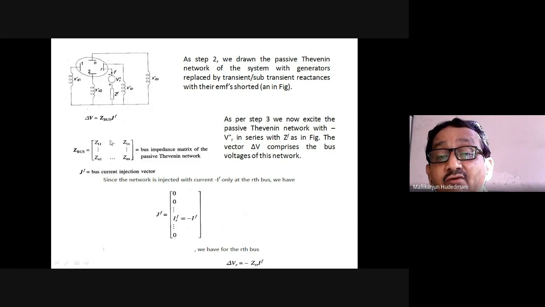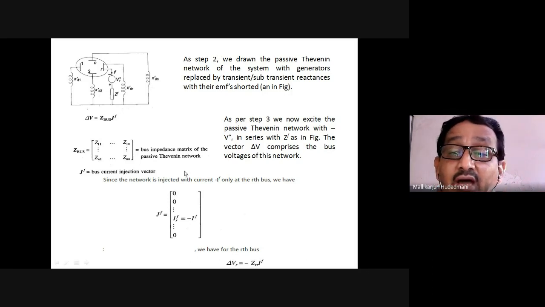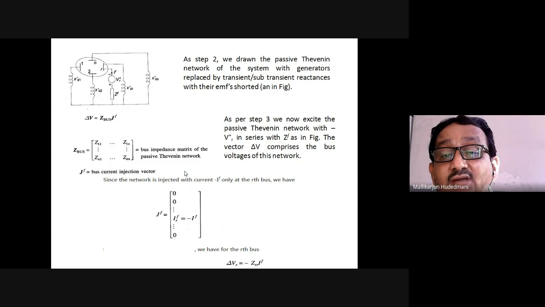Just imagine this is a vector, like a column vector of a voltage. This is a Z bus of n cross n. This JF is a vector of current like this. The rth row equation, one of the independent, there are n equations definitely when I split this into simpler equations. I am interested to know about equation number R of the bus R. Then I can write delta VR. From this, one of the delta VR, I pick it out. Delta VR equal to the row which I take out and multiply with the column. Already these are zeros. This will produce a zero. What is non-zero? Only the rth element. In the rth row, r cross r. R cross r is ZRR element. Can you see here?